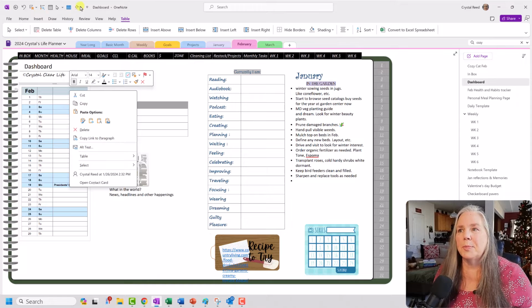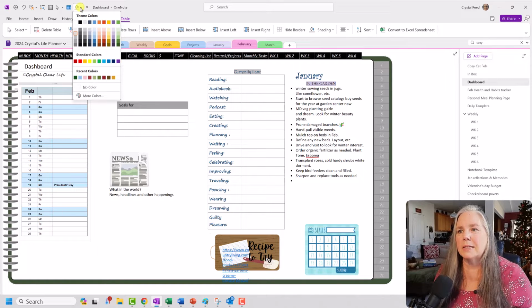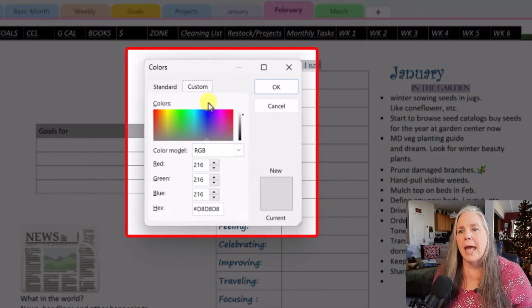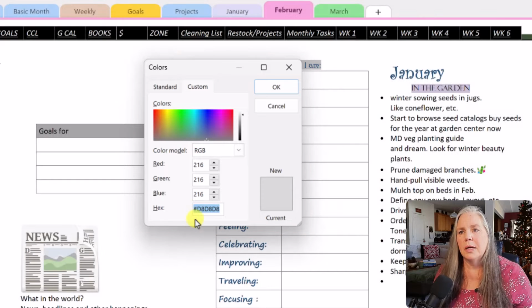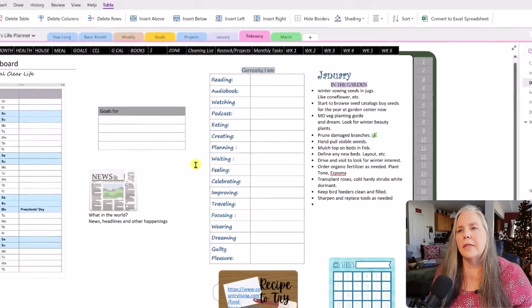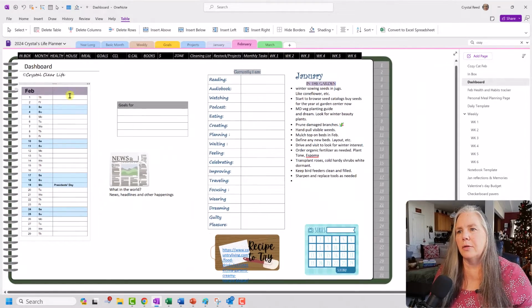For today's purposes, I am going to use my quick access bar up here, and I want to go down to more colors. At more colors, I'm going to insert that hex code number down here at the bottom. So the first one for the twilight was AB9DB4. And that comes up with that pretty purple color there.